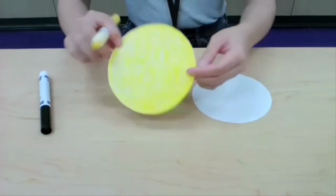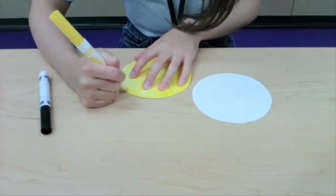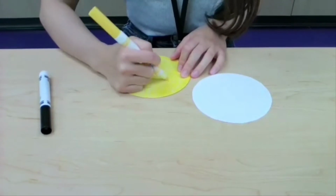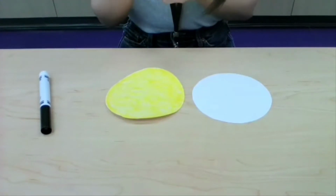Friends, what do you think? Pretty close, right? A little bit of white spots here and there. I will try to fill them in. What do you think now? Pretty good, right? Okay, good job.